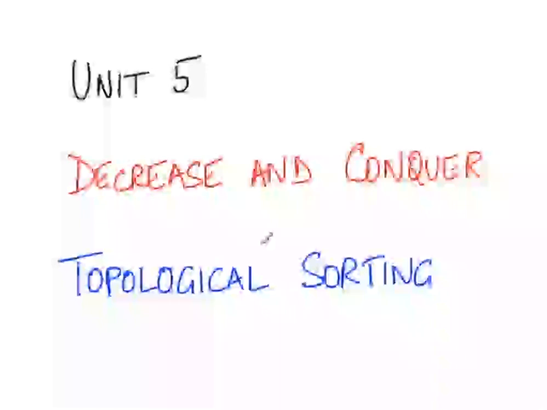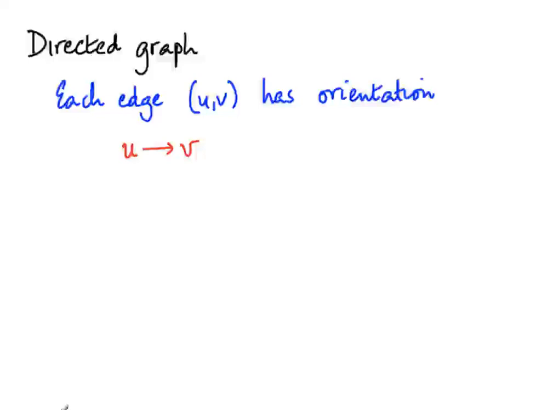So we now look at the problem of topological sorting. So far we have looked at depth first and breadth first search as strategies to explore all the vertices in a graph. But the graphs we have looked at have been undirected. In other words, if we have an edge of the form uv, then we can go from u to v or from v to u. So depending on how the depth first search or breadth first search brings us to u or v, the other vertex will be a child.